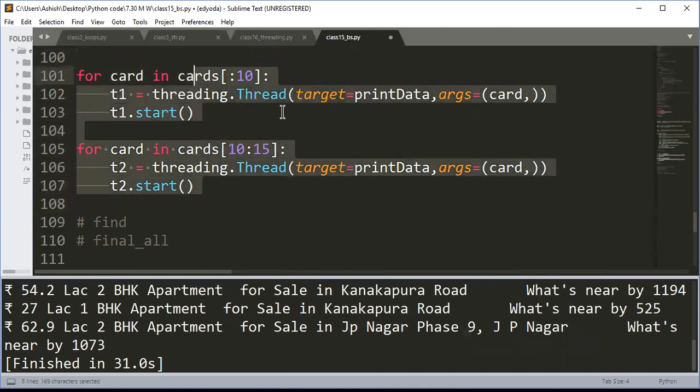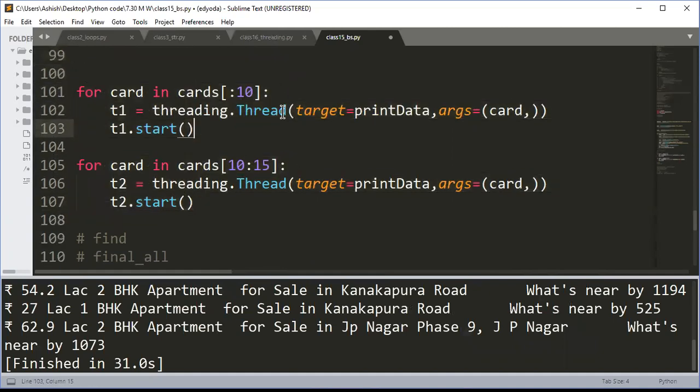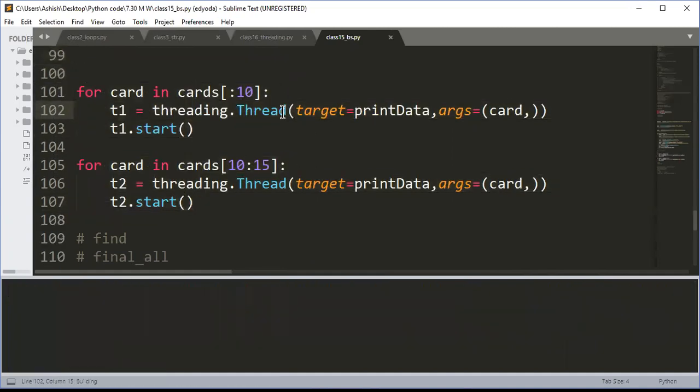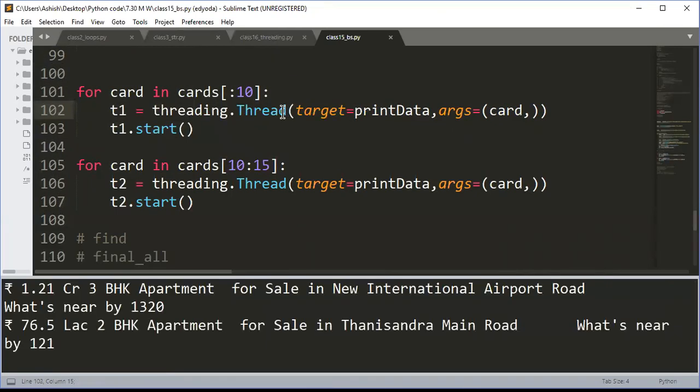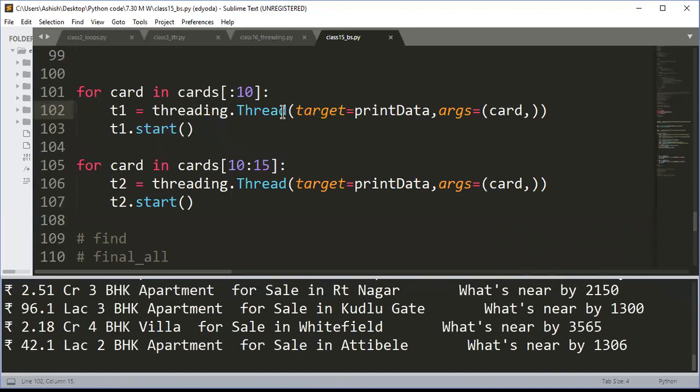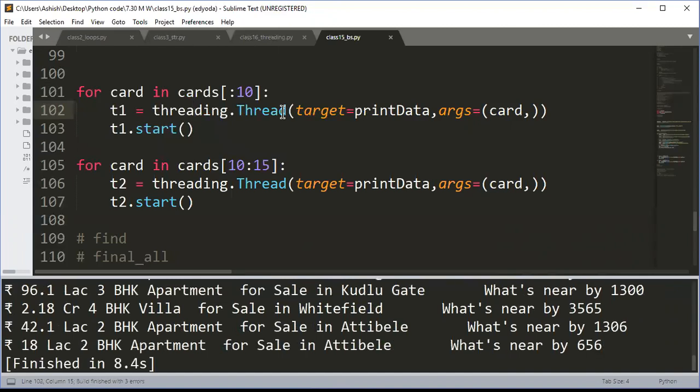Let's see if we get any conflicts or not. I can see my output is much faster, right? Want to check the performance? Sure. Let's try it in both ways.